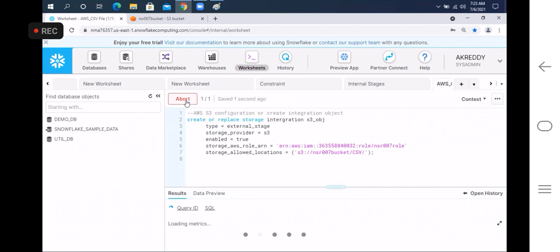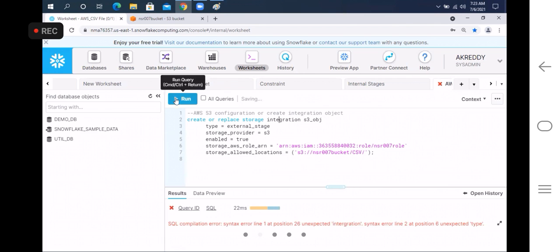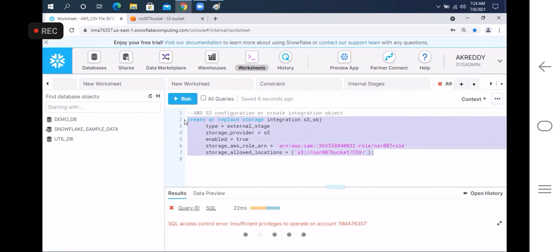So now I'm creating the integration object. Here there is a spelling mistake in integration object. Whenever we try to create an integration object, it says insufficient privileges to operate on the account, which means by default this account will be system admin.